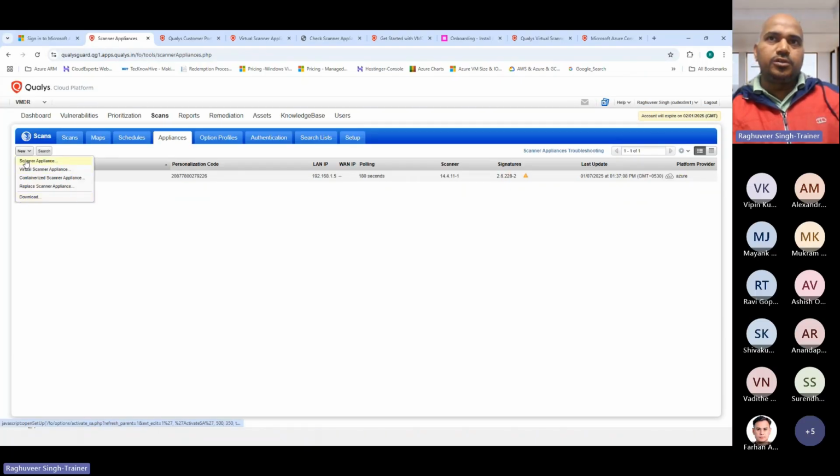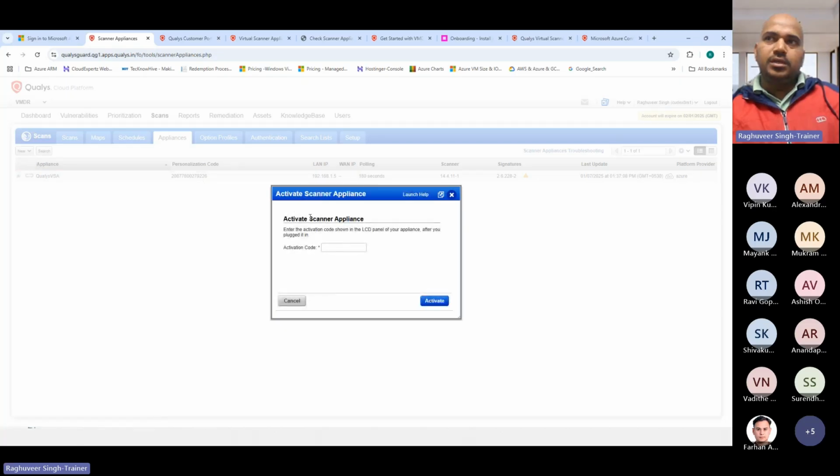Let's look at the first option, which is scanner appliance. When I click on it, it says activate scanner appliance. Enter the activation code shown in the LCD panel of your appliance after you plug it in. This capability is for a physical scanner appliance.